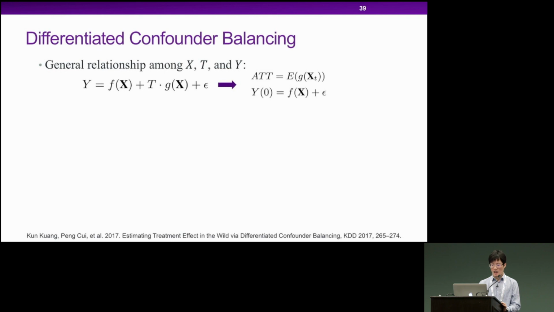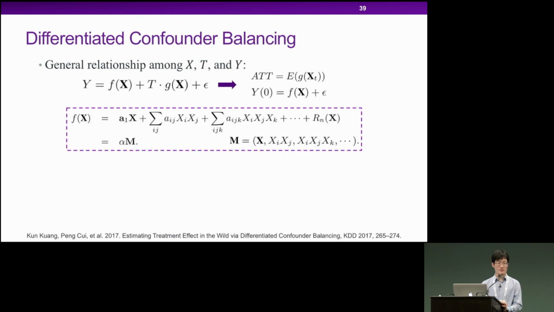Here we think that f(x) does not necessarily just depend on the input variables. We also allow some interactions of the input variables, that means there are some high order terms of the input variables. So we define f(x) in a more general way. Of course, we can simplify it with the augmented variables m to incorporate some nonlinear terms. So f(x) is alpha times m, a linear form.